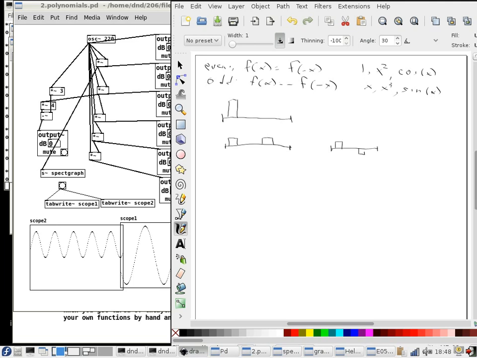That's a little bit hand-wavy. That's not really a proof, but that's a way of thinking about it that will at least help you believe it. Another possible way of helping you believe it would be the following. I can draw the first few even and odd harmonics like this. First I'll do an even one.